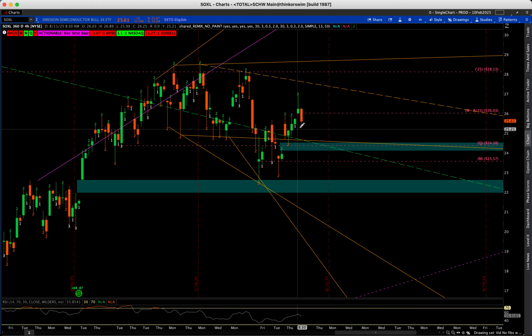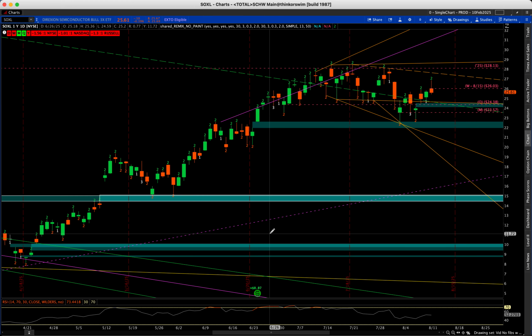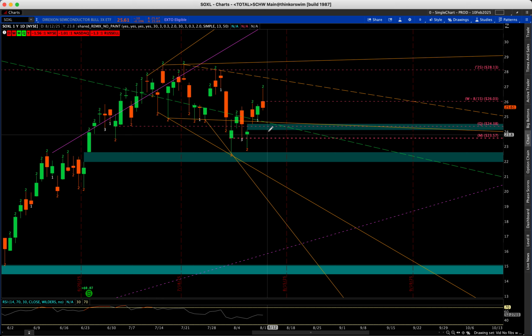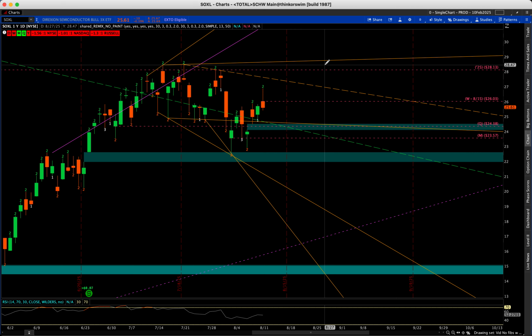Calls are still in play because, again, this could be a higher low. If we look at it again from the day perspective, there's still plenty of room to come down. Even if we fill the gap, if we come down here and bounce off the bottom of this gap and then go back up, that's a higher low there. So we're still in an uptrend from that perspective, right?